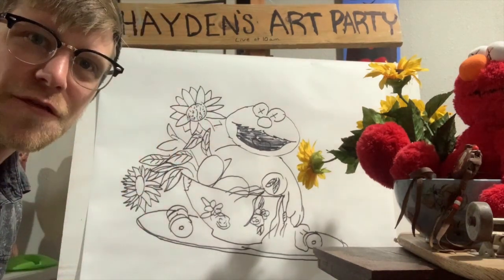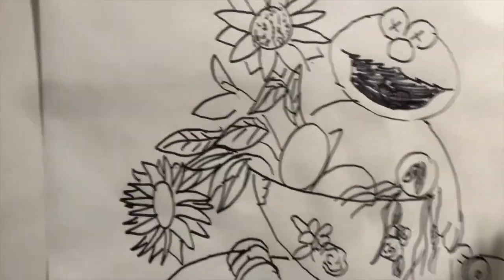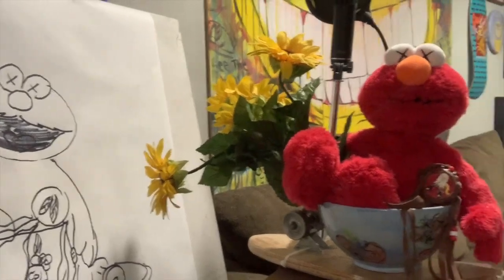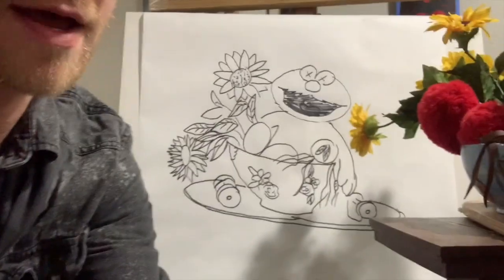And now, once you finish your still life, let's compare. We got mine versus real life. Oh, we forgot the microphone. We gotta add the microphone and then we're done.